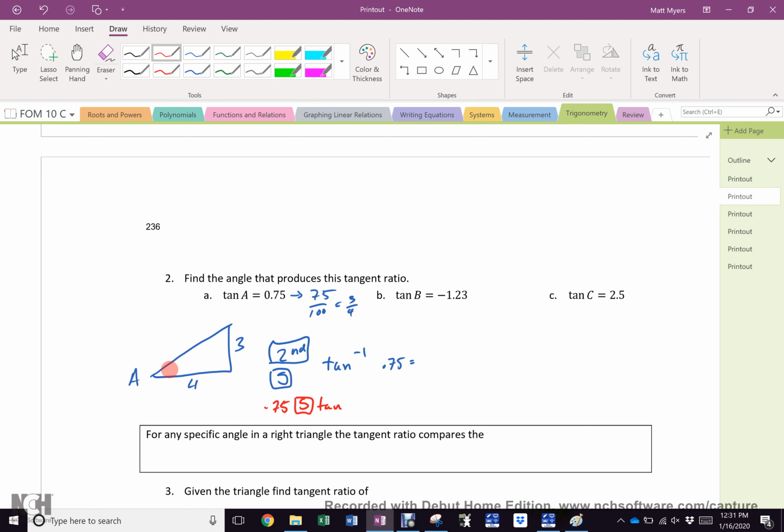Angles, we round to the nearest degree, because angles are actually measured like time. There are 60 minutes in 1 degree, and there are 60 seconds in 1 minute of degrees. So the decimals, which are based on 100, don't really work. So we round to the nearest degree. Everyone cool? So this is 37, yes? Which means how big was our angle in the very first one that we were working with? 37, because it was 3/4, right? Everybody cool?